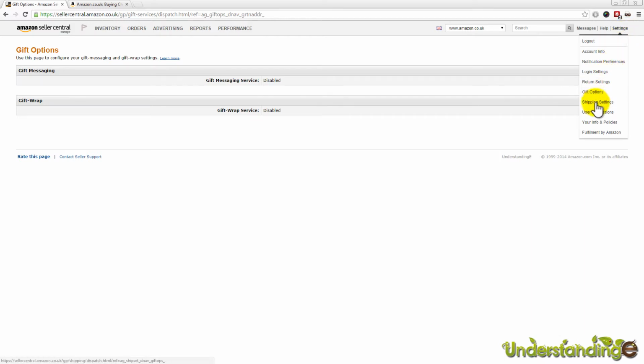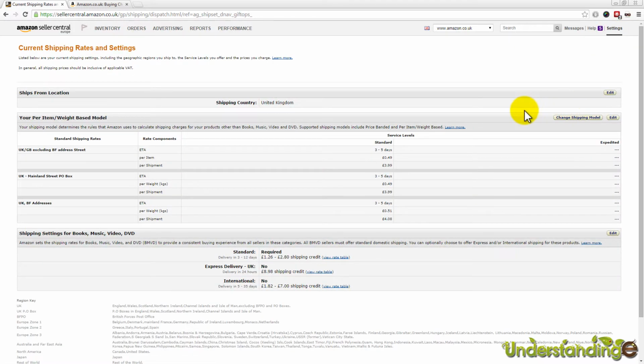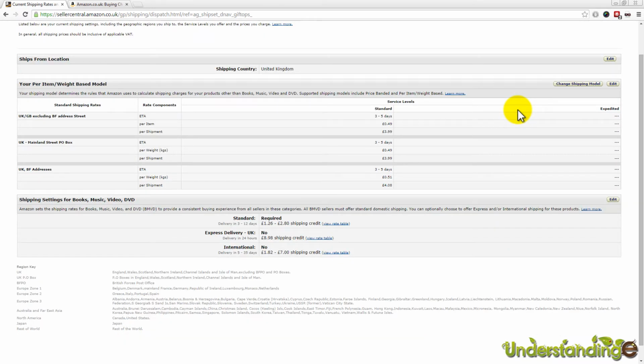In the next section, we've got shipping settings, and this is where we can set our per product or per weight shipment rates for Amazon. Now, before we dive off and look at these settings in any more detail, it's worth pointing out that Amazon do treat the entire United Kingdom as the United Kingdom. So what we mean by that is that Amazon do treat England, Wales, Scotland, Northern Ireland, Channel Islands, Isle of Man as a single destination. So while it may cost you more to send to the Isle of Man, for example, Amazon only give you one option for shipping prices which covers the entirety of the United Kingdom.